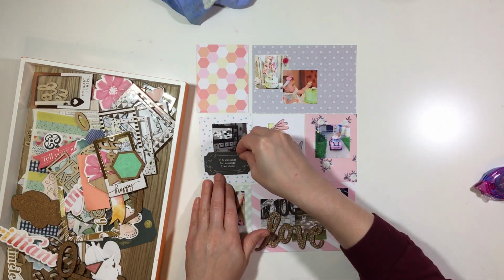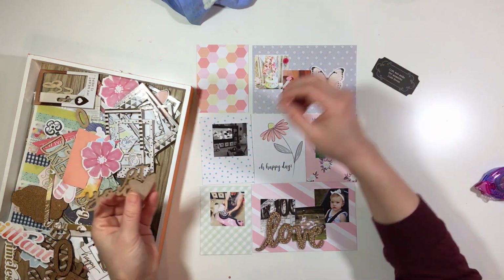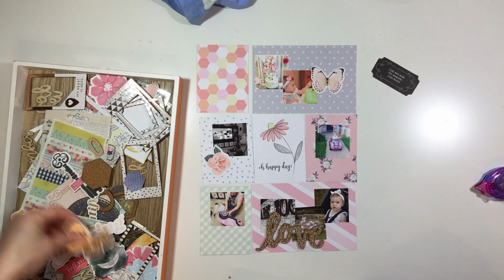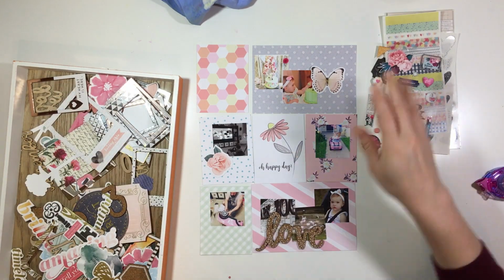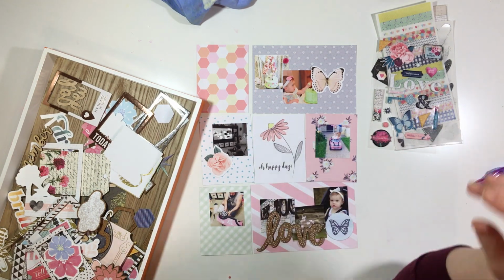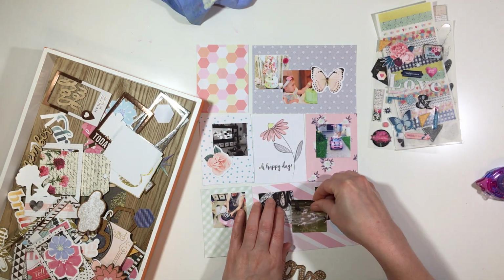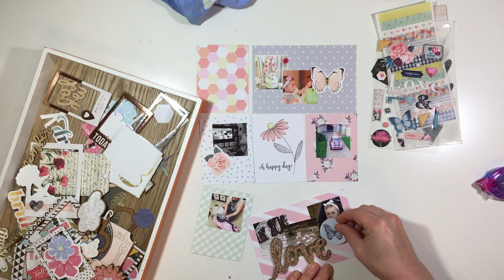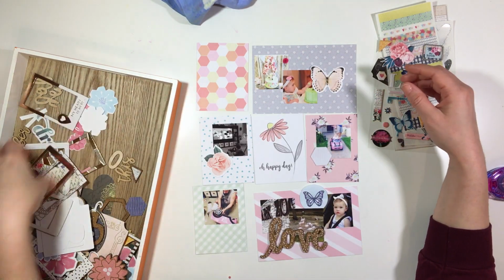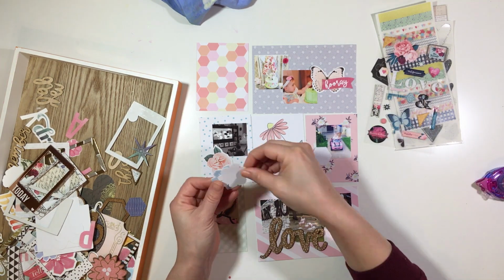I am just laying out my photos. I'm still using 2 by 2 photos in these weeks because these were already printed. In my other process videos that I've previously done in the later weeks, I've actually made it a point to print more 4 by 6 and 3 by 4 photos, but these photos were already printed, so I'm using those.